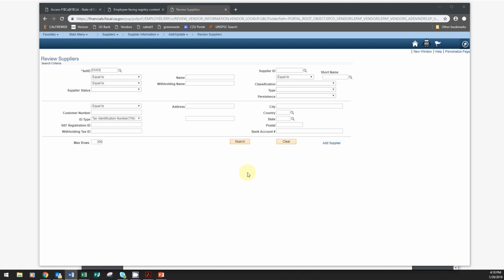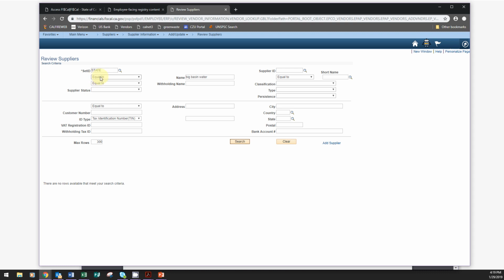Let's look at some examples. Example 1. For name, I enter Big Basin Water, which is the water company for Jameson Creek Station. I think that's the correct name, so I leave it as equal to and search, but I get no results.